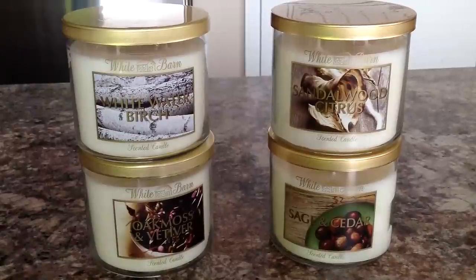Overall, sort of a strange collection — a bit of a miss for me. I don't know that I would purchase more than a single one of each, maybe the Whitewater Birch. If these do go wide, I don't think it would be a big major release with tons of marketing — more like they'd just appear on the shelves the way Vanilla Coconut or Japanese Cherry Blossom were added to the White Barn collection, just part of the seasonal White Barn core collection. Take it or leave it. If you have any questions, hit me up, and until next time, take care.